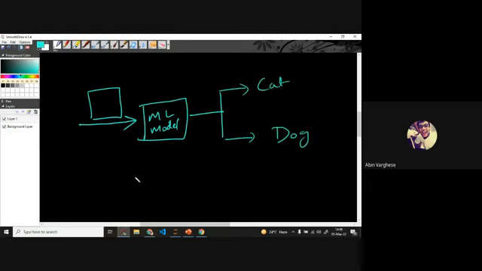In other words, there are two classes in this case. There are no infinite possibilities. There are only two possibilities, and your machine learning model will pick one from the two. This is known as the classification type.